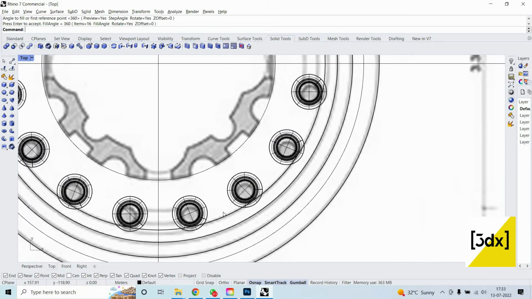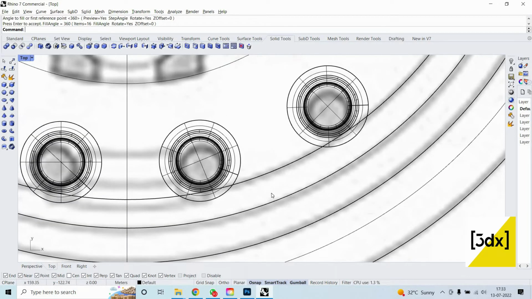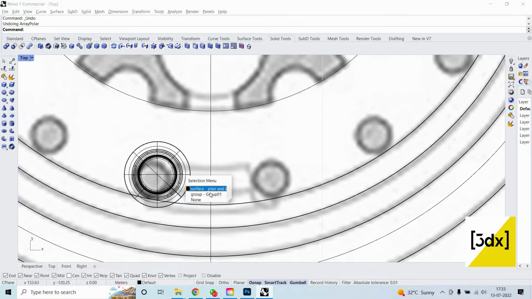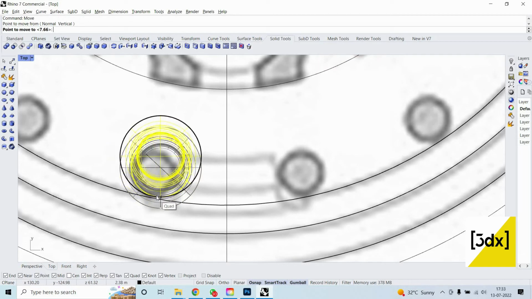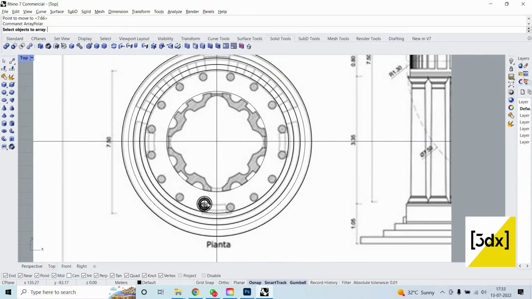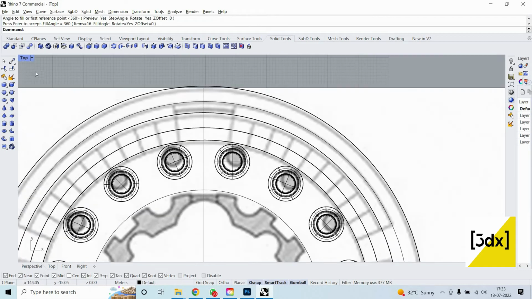So you can see this has been done, but you can see this part is coming out of the base. So I'm just going to keep this as a group, and I'm going to move like this. And now I'm going to use polar array, and now it's asking for the object. So I'm just checking if it's not going outside the base.